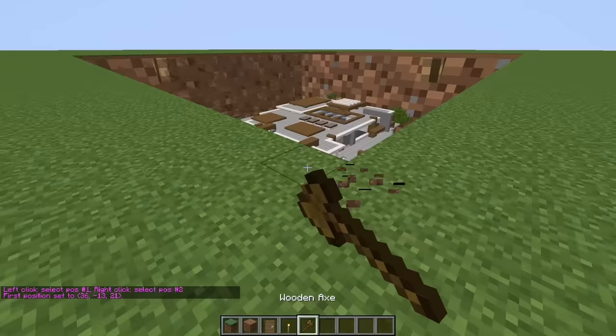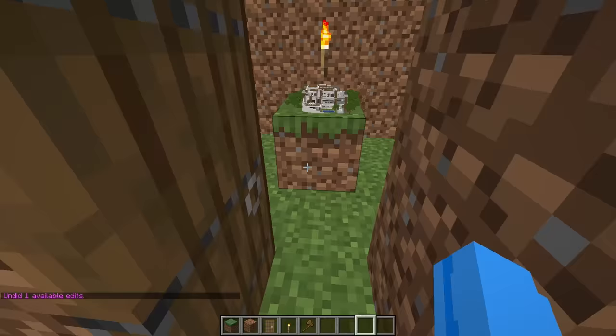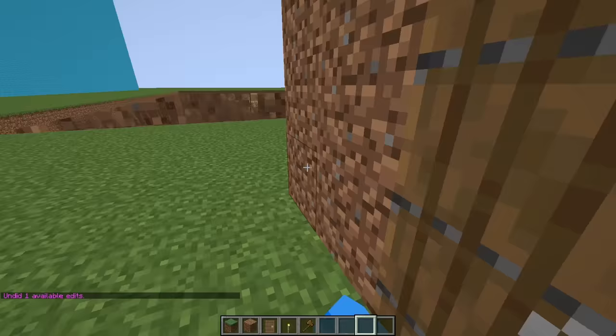All right. So let's do /1. And then let's cover all this up with grass. Just like that. All right. Boom. We should be safe now. Oh my gosh. But it's super dark in there. You know what? I think I'm just going to have to figure out another way to cover this thing up.